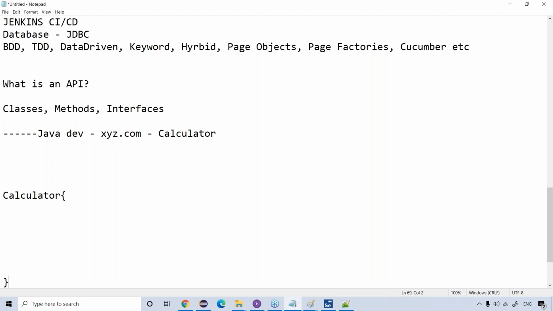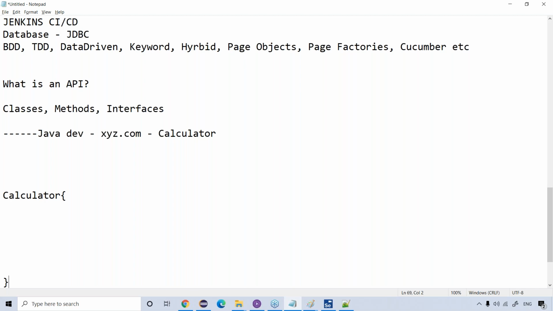It might be a little challenging for you because you have never used any programming, but after these two sessions, we'll be starting with the ABC of core Java. If you have never worked on programming, you'll start from the very scratch. But for today's and tomorrow's session, we'll be exploring the Selenium automation API, the tool itself, and we're going to see what amount of programming is required to work on Selenium.